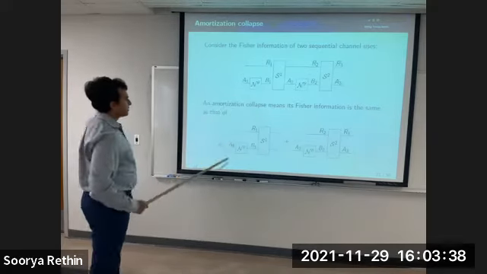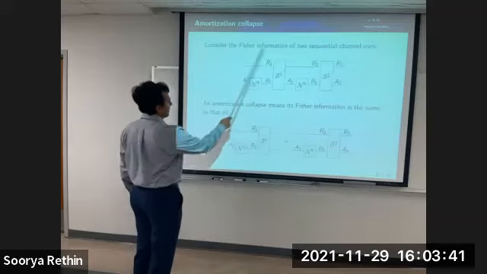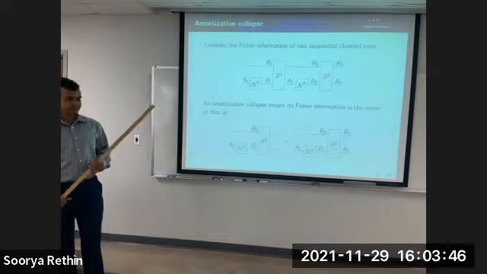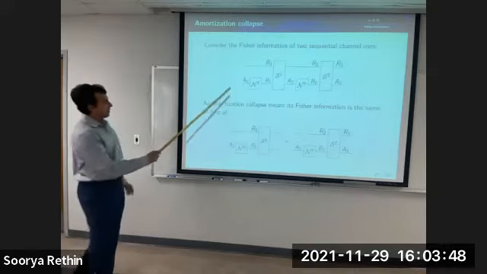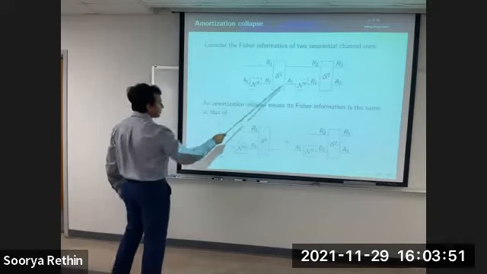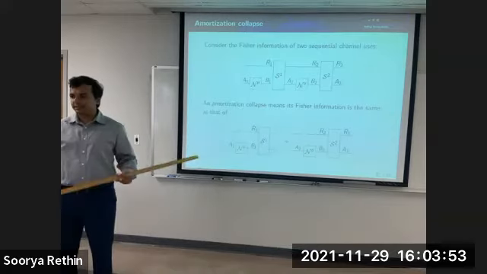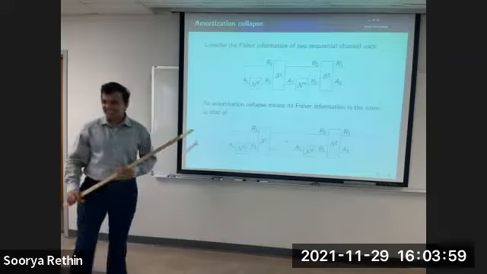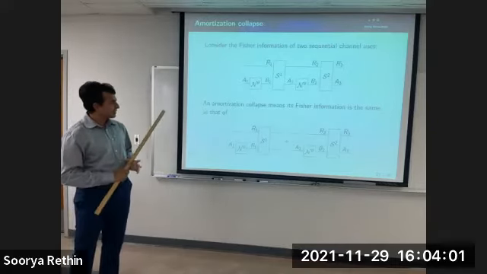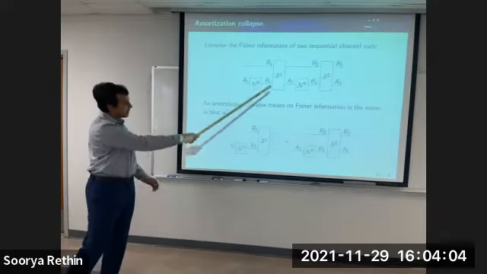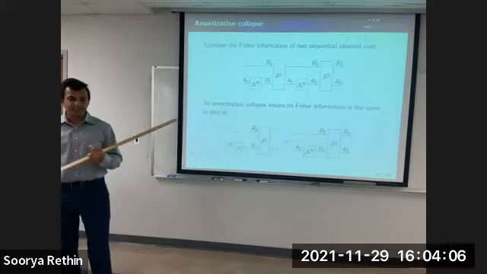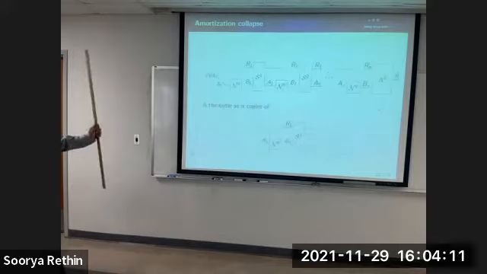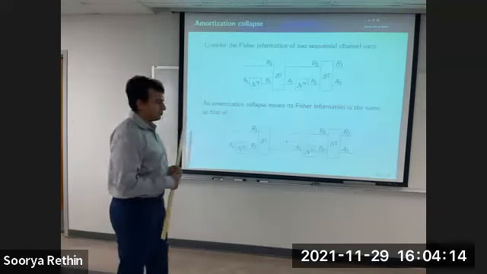An amortization collapse means that this diagram breaks up into two parts. And it means that, to use an English phrase, this two-round protocol is the same as the sum of its parts. That's exactly what I'm trying to show over here. I actually think it is an accurate mathematical statement, but this is mostly just to illustrate what an amortization collapse implies. We can generalize this. Yep, so this is just the parallel strategy.